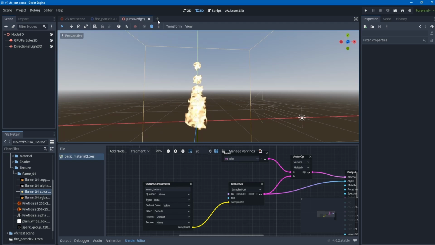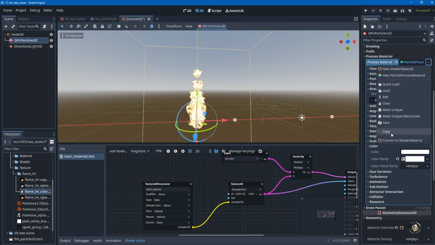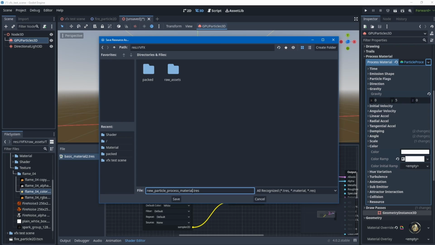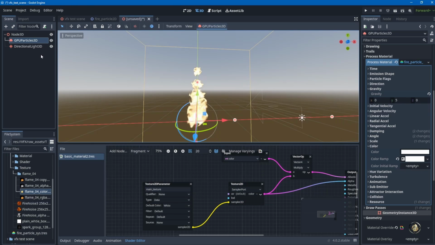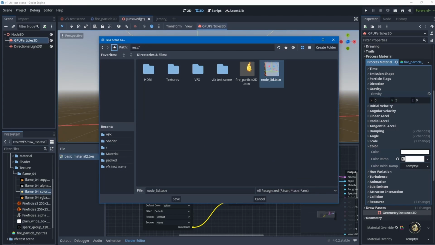So I'm just going to save the particle system here and then save VFX, and call it fire particle system. It saves there. Then let's start from scratch, right? Okay, save the scene as well, maybe.